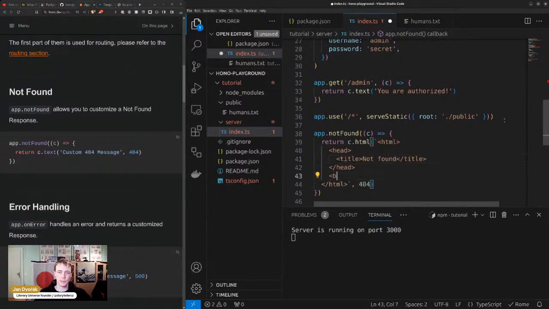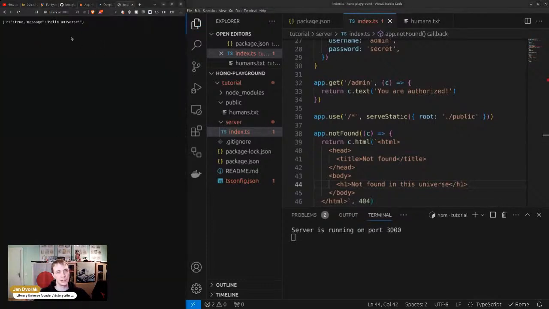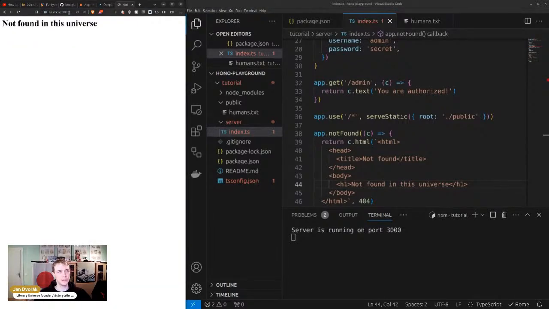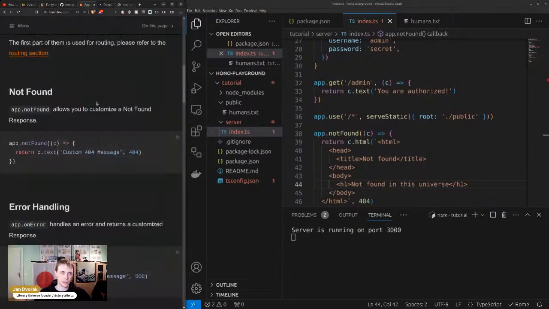Then we do, of course, the body, and the H1, not found in this. So let's do some random thing, not found in this universe. It's very nice. It's working.